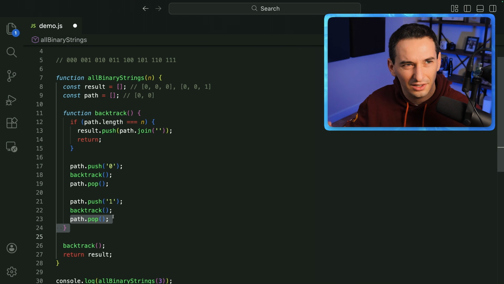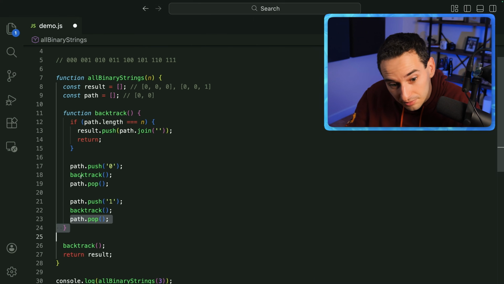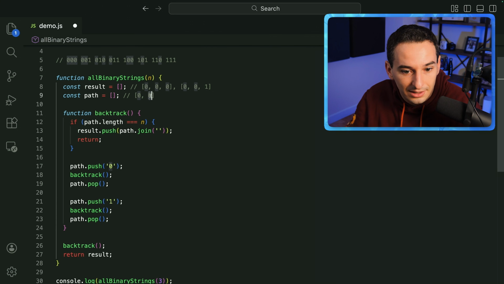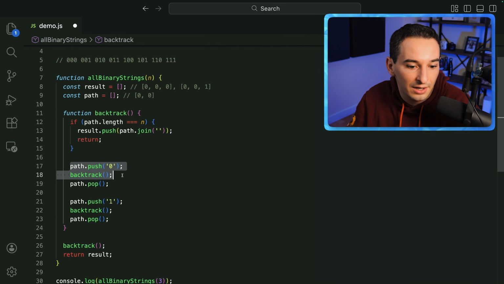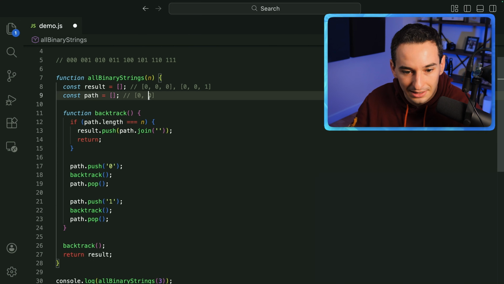And this is where it gets a little bit hard to fully visualize in your head where exactly we were. But if you remember, the last thing we did that we haven't returned from was we pushed the second 0, which happened up here, and we called backtrack, and we just returned from that backtrack. So now we need to pop off this 0. So this goes away and we continue.